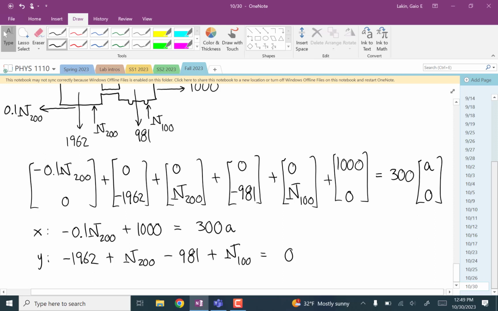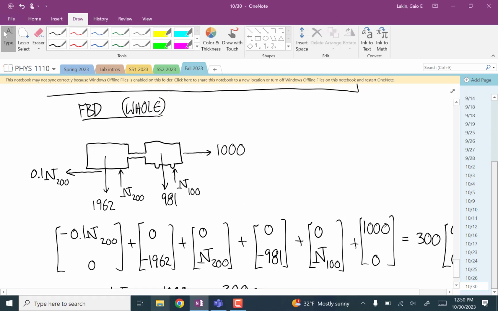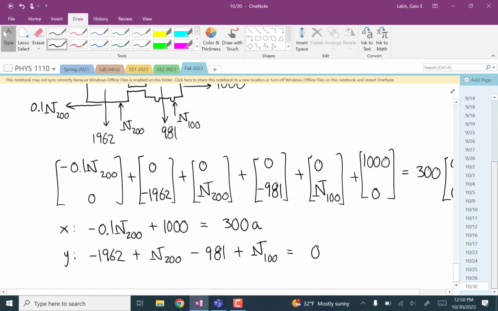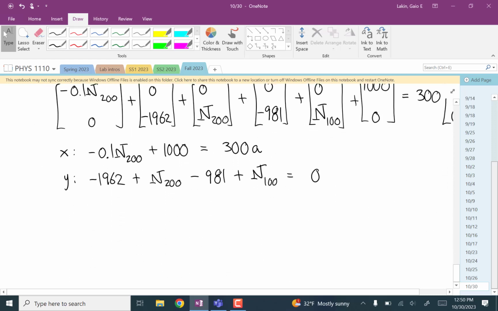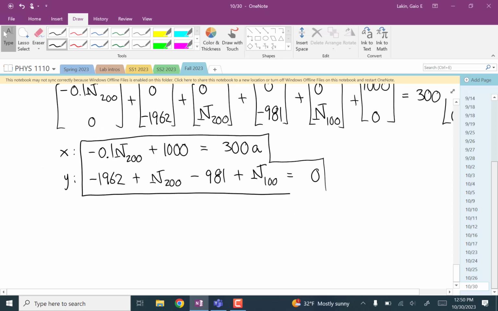Okay? So now at this point, I'm going to isolate something else, and we're just going to look for equations that are going to let us plug things in to solve these. So the next thing I'm going to do, since in order to figure out this friction force, we need to calculate N200, I'm going to isolate the sliding mass. Okay, so I'm going to just set these aside. We'll come back to them.